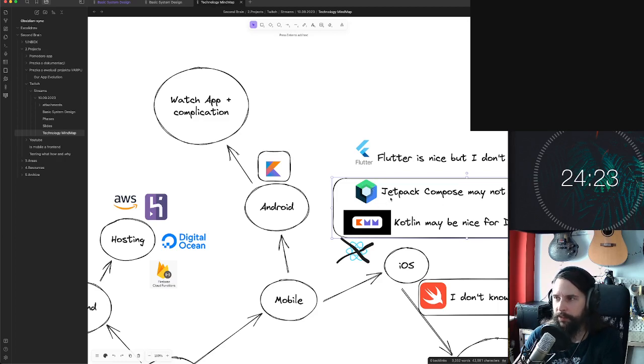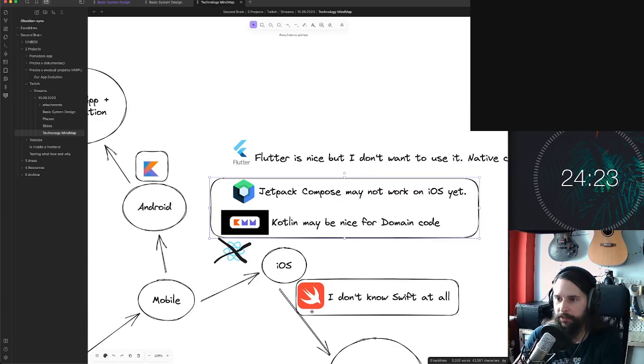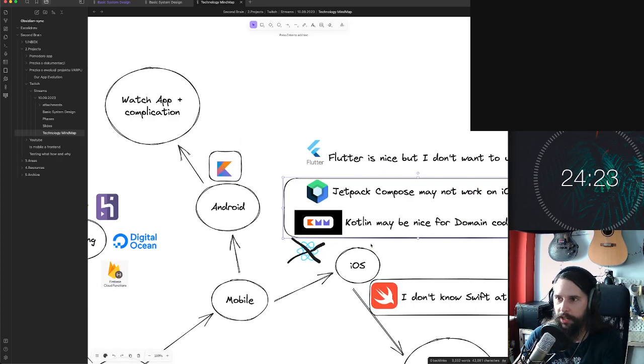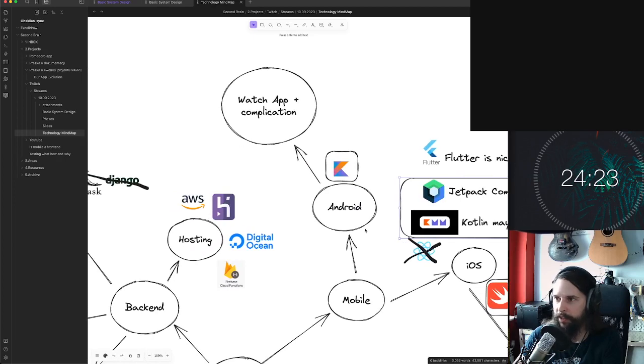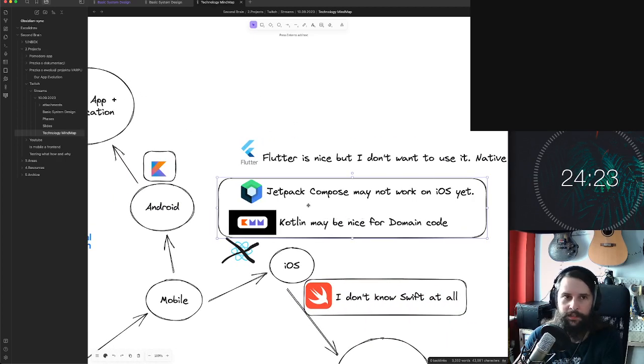Even though I think Jetpack Compose, even if it's working with the iOS apps, it's in some weird alpha. And Jetpack Compose is a great thing, but it still misses a lot of stuff. Like, you know when you have a list in the app and you scroll it and you have an indicator like where are you in this list.